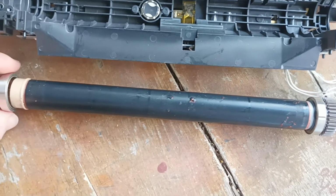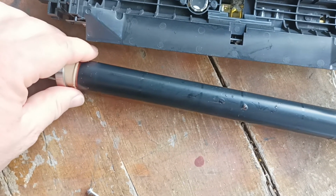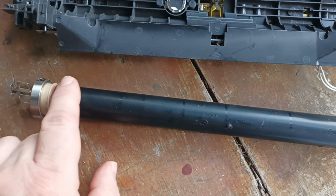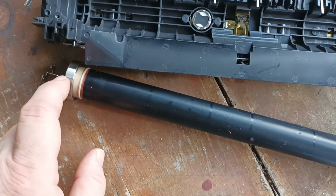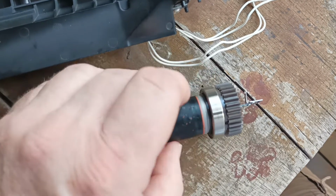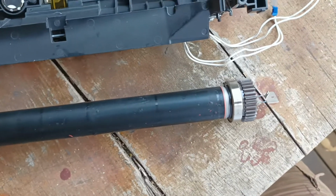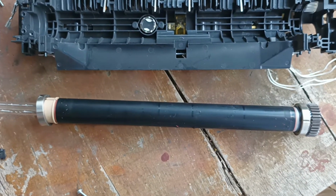So on this particular fuser unit, it has long life bearings rather than graphite bushes for the roller to roll on. It has a thermal heating insulator, so the bearings don't get damaged. So on this side there's a Bakelite bushing. On this side, in order for the roller to conduct, there's actually a graphite bushing on this bearing over here, so it's very important that it goes back on. So what we can do now is grab the fuser lamp and just carefully pull it out.